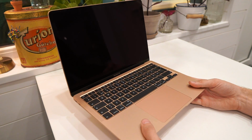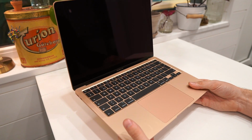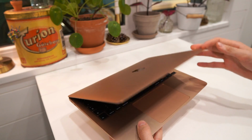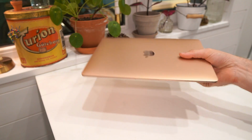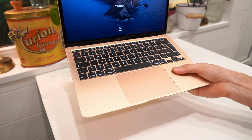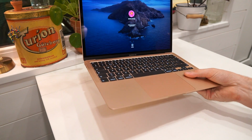The overall quality feel of the laptop is very good. It feels a little bit heavier than what I would first imagine such a small laptop to be, but since it's an all-metal chassis, that adds to the overall quality feel of it. Both when you're carrying it closed up like this, and when you open it up and carry it in one of the corners, you really get a super solid feeling from it. It's rare to feel something this high quality with any of the laptop manufacturers that I have tried before.